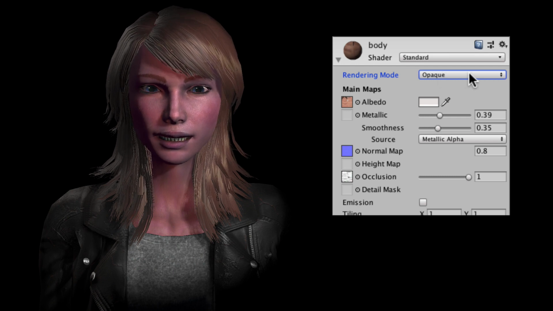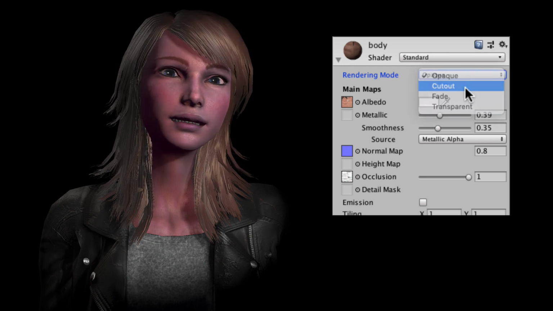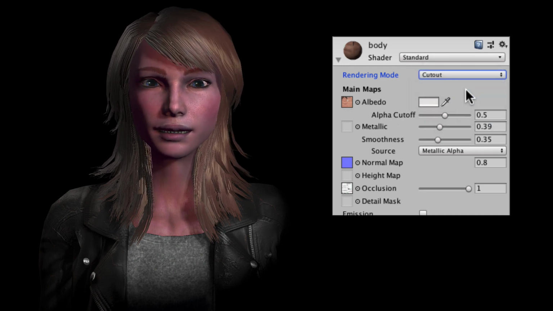Now, I know this seems like a tangent, but this is actually really important when it comes to deciding how to merge these submeshes. There are 3 kinds of transparency. We're going to start with the brute force cutout shader, which is clean and fast because the alpha channel works like a threshold.